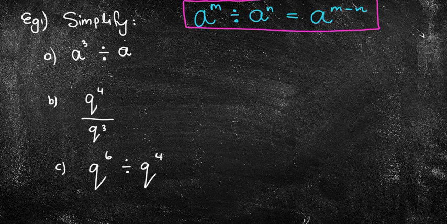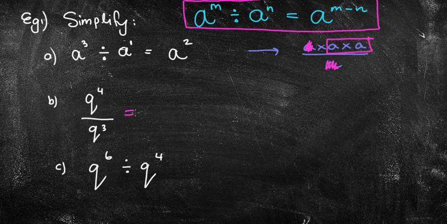Now, for example, this question we've got here, we've got a to the power of 3 divided by a to the power of, well, there's no number there, but I can put a 1. So, the bases are the same. 3 take away 1, that equals 2. That's my answer. Now, if I wrote that out the long way, and some of you might like to do this, what you've got is a times a times a, that's the a cubed, divided by a. And what's going to happen, 1 will cross off the top, 1 will cross off the bottom, and what have we got left? Oh, we've got a to the power of 2. See how quick it is?